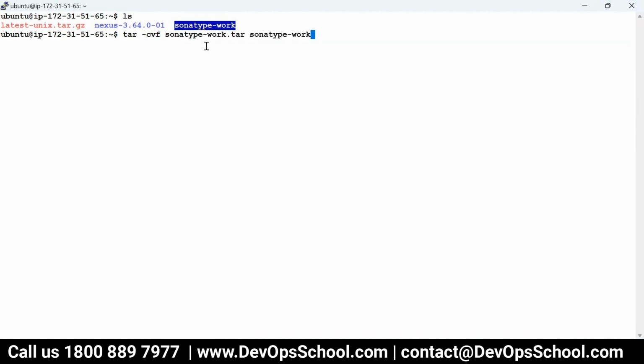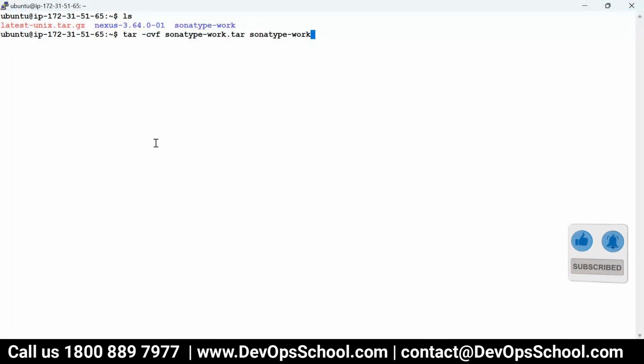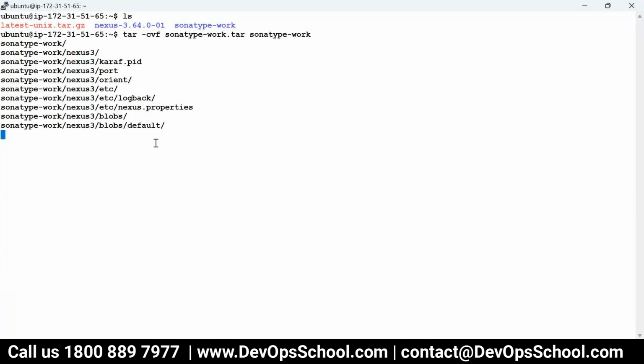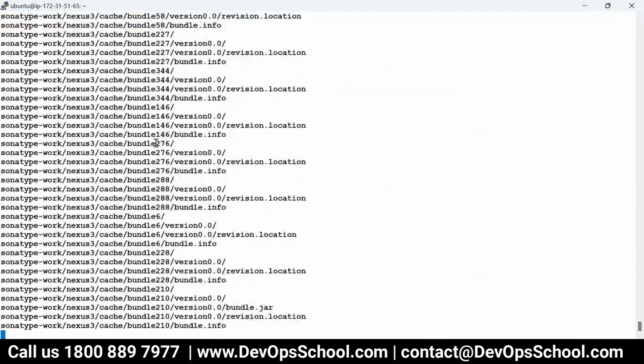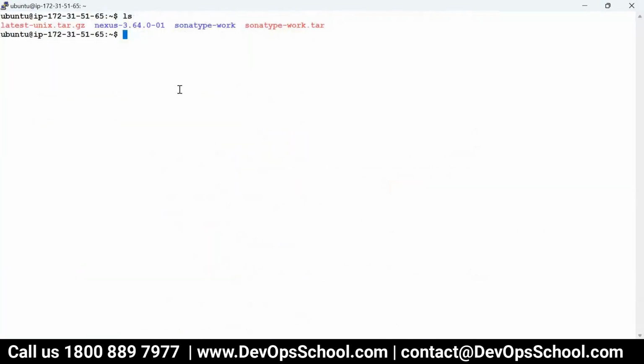Now don't try to remember the commands. The important thing is that you get the work done, because commands you'll find in hundreds of ways. I know that. So I'm creating the tar ball. Now here I'm creating one tar ball. You see that in front of you, and here it is a tar. Okay, what is the size of it? 201 MB.